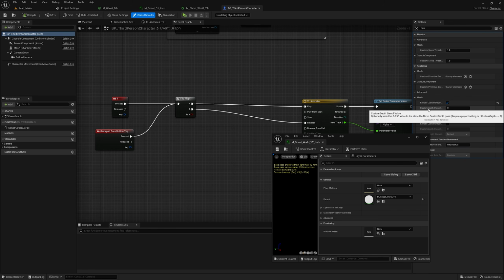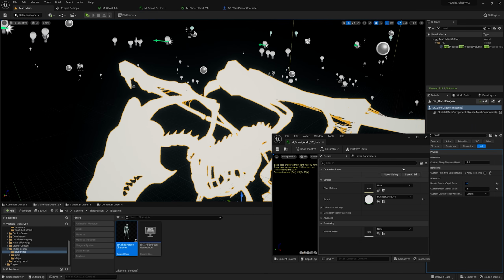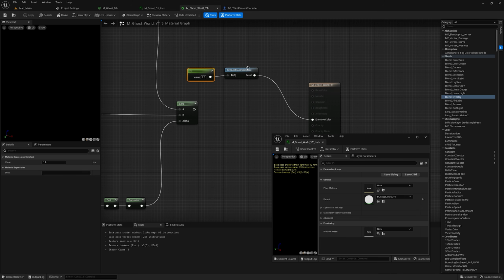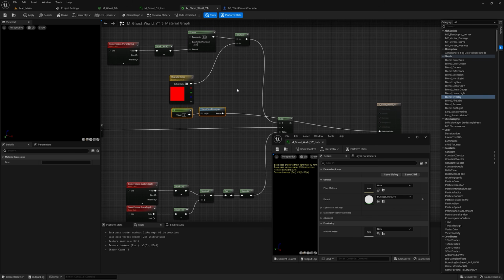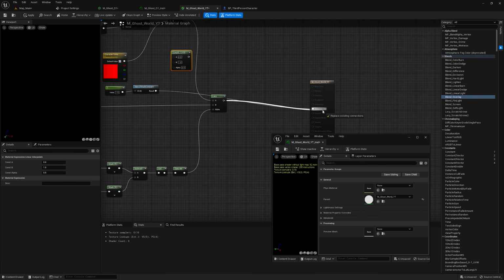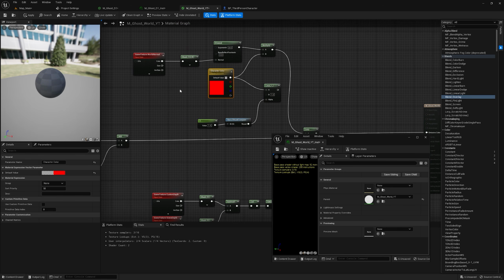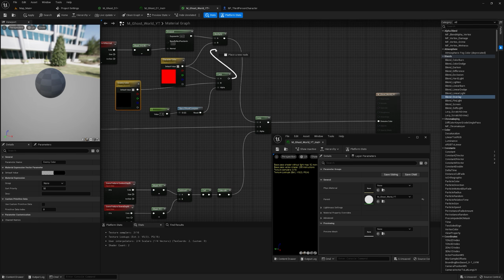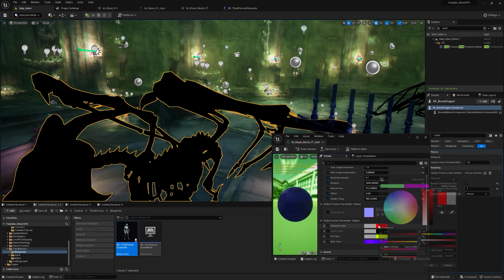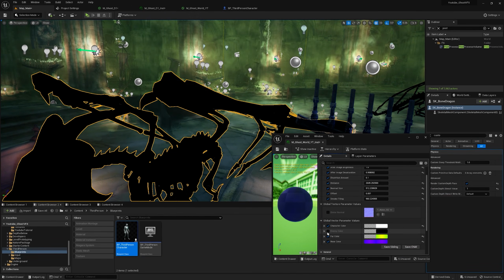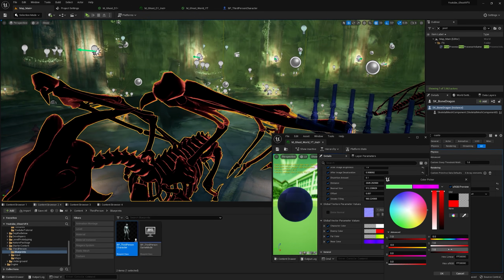So this is 0 with the custom depth stencil, and this is 1. Now to give different colors for this, we can go back here, and here I will just get a lerp and connect this back to the MC color, and connect this here, and connect this to the A, and get another vector parameter, and now I will call this enemy color and connect this to B. Now we can connect this to the multiply and apply, and here I will set the character color to white, and I will set the enemy color to red.